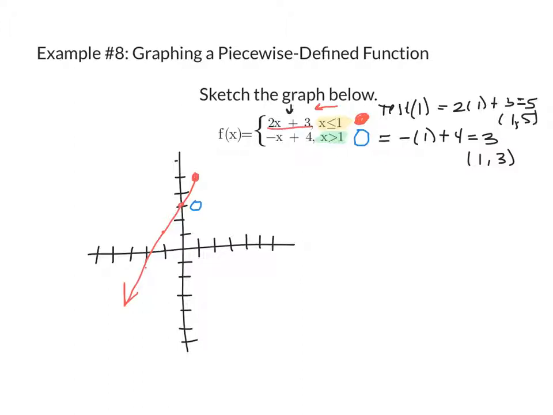Now the blue line, notice it is greater than 1, so we're going to only choose to graph on the right side of that value. So noticing its function says -1, so that usually means down 1, right 1, correct? So that's exactly what we're going to do. We're going to go down 1 and right 1, plot a point, down 1 and right 1, plot a point, down 1 and right 1, plot a point. So that function goes this way. And we are now done plotting our piecewise function.